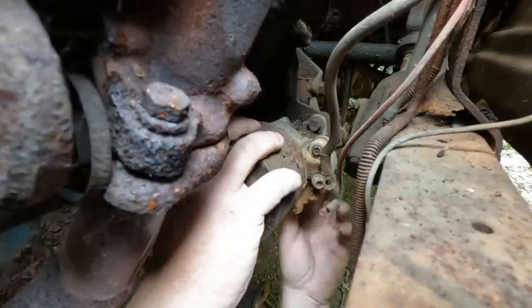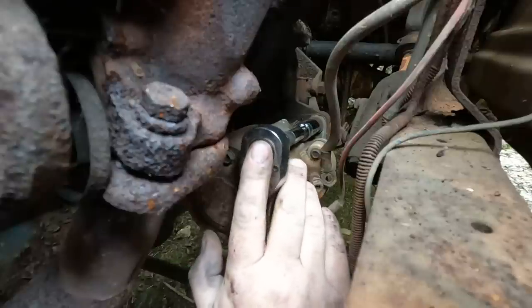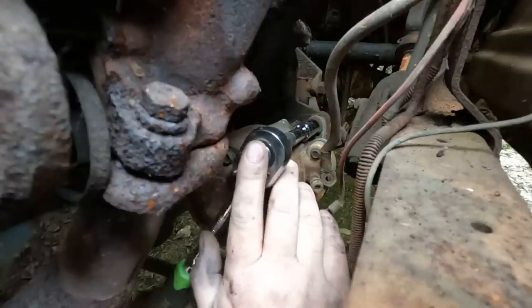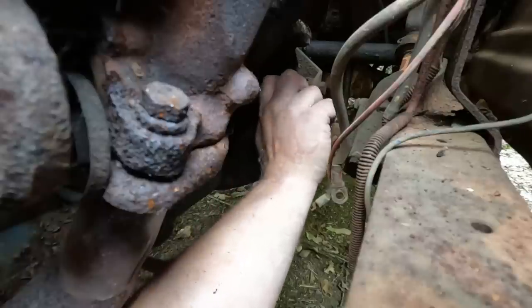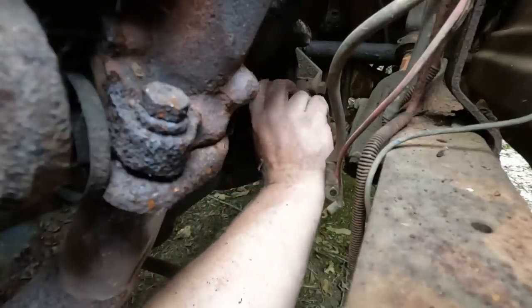I know there's only two bolts to hold this in. Did I get the right two bolts? I bet you guys were laughing at me on that one. I was taking out the wrong bolt. From down here, it looked like the right one. Got the right one this time. That's a little better. I'm just going to connect this engine bolt back to the transmission and pretend that never happened. You didn't see anything.